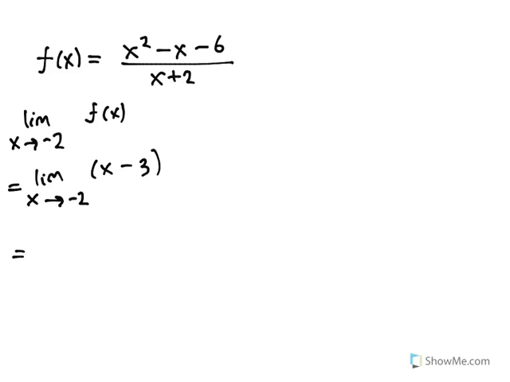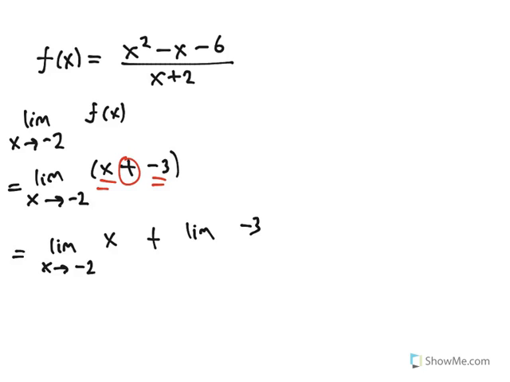So now we're ready to complete the problem by using the limit theorems that we learned about yesterday. You have x minus 3, which you can write as x plus -3. And then here you have a sum of two functions, so you can write this as a sum of two limits. The limit of the identity function as x approaches -2 plus the limit of the constant function -3 as x approaches -2. And the property that I used here is the limit of a sum of two functions.